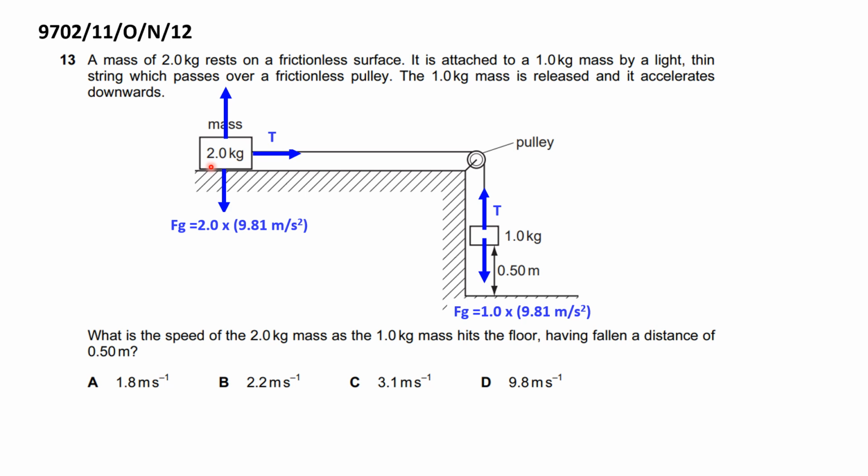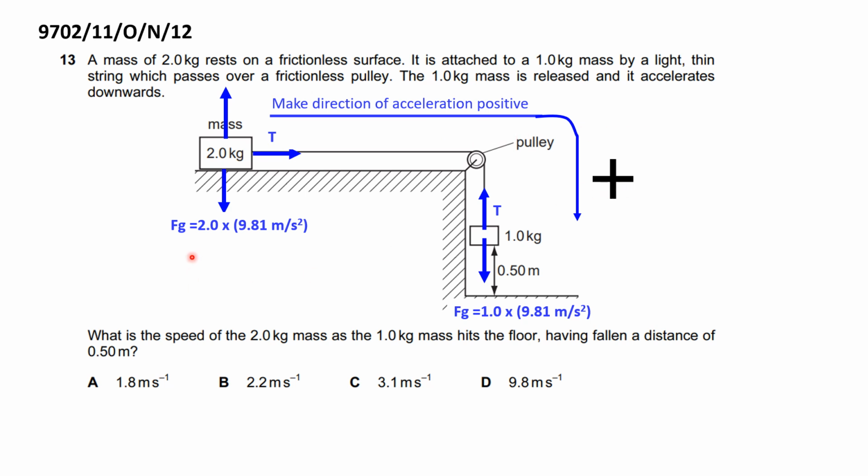Next, we need to look at the direction of the system. The problem says that once the 1 kilogram is released, it's going to move in this direction. Here, the direction that this box is going to move over the frictionless surface, and as it passes through the pulley, is going downward. So make the direction of this motion as positive acceleration.